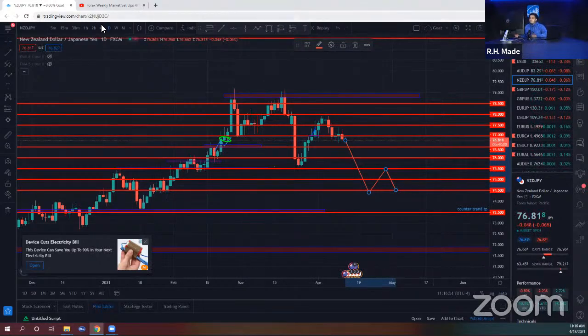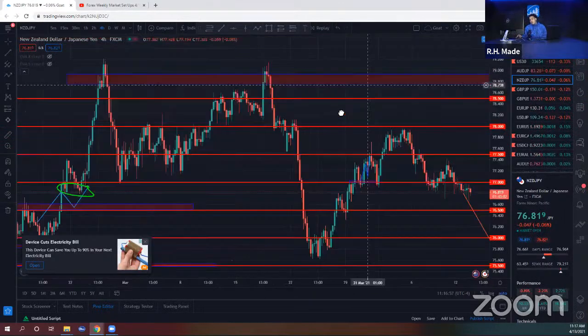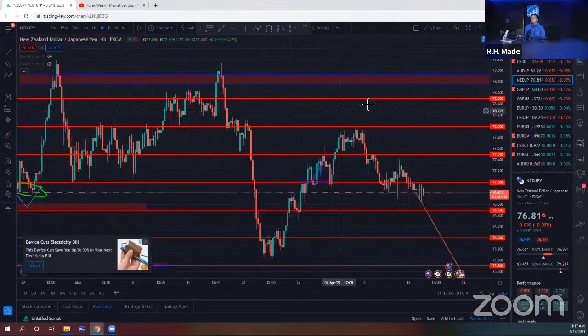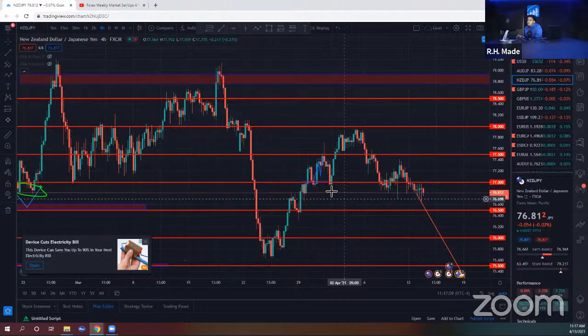No one wants to just see 120 pips fly by their face. So lower down the time frame. We know where it's projected to go, so lower the time frame and try to find yourself an entry. In the 4 hour, we've seen a break of structure of the higher low, which was at 77 even. As you see, the structure was broken and retested. Really choppy, but the retest isn't always beautiful.